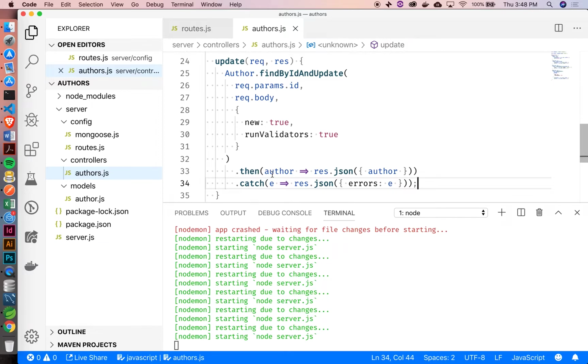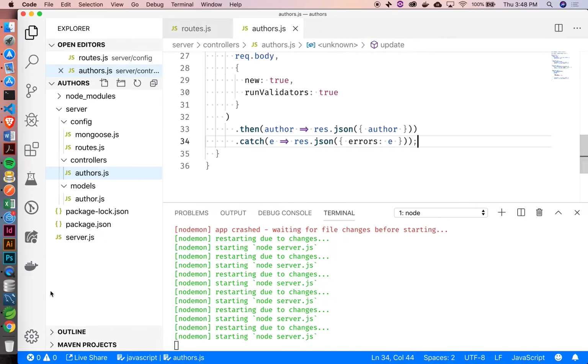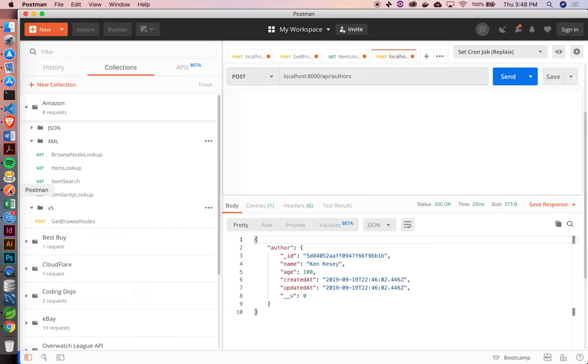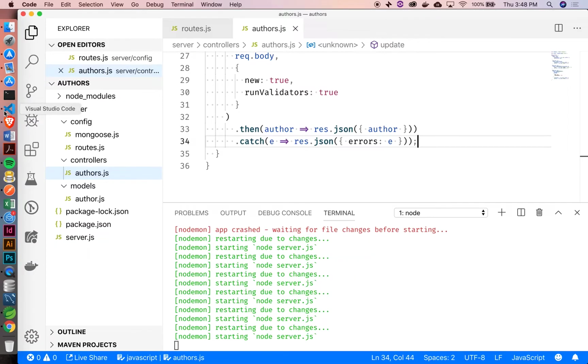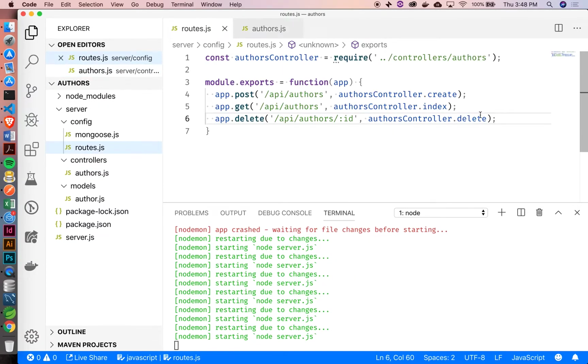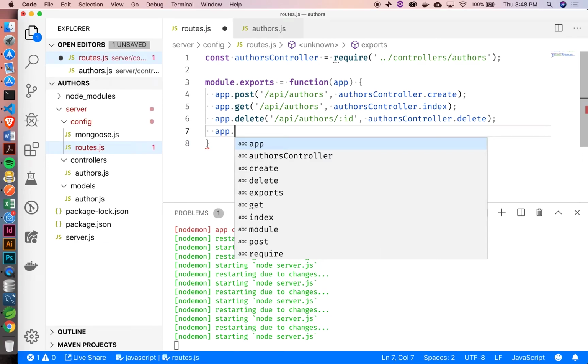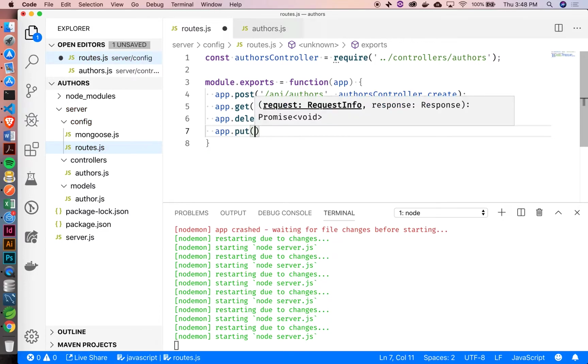Okay, cool. So we've got our update. Let's see if we can update this author. I think we need to add that to the routes though, right? Okay. So what kind of request is this going to be? Put for updating.